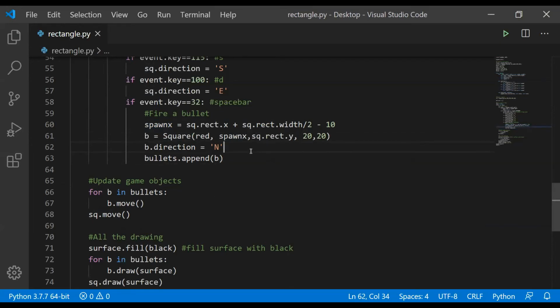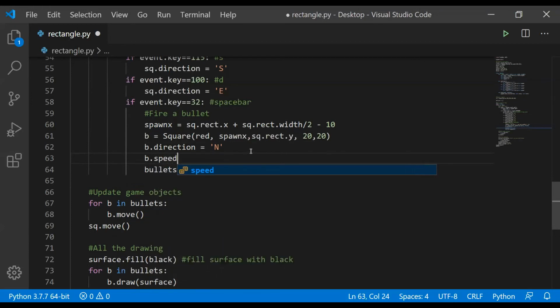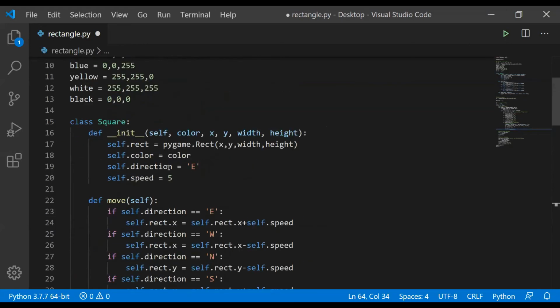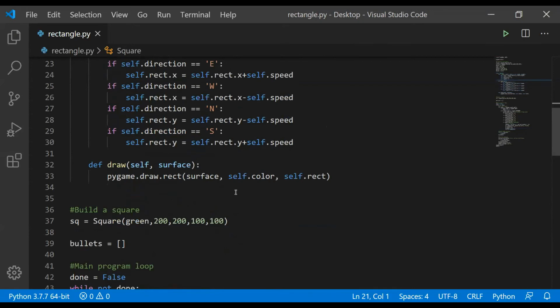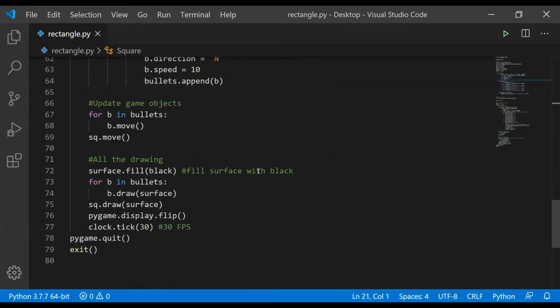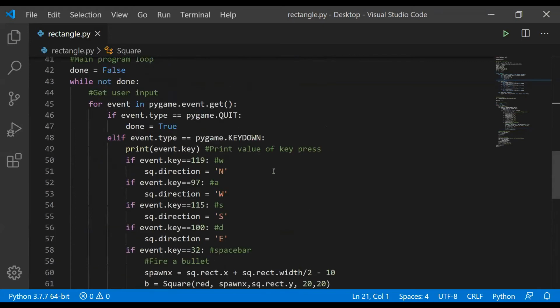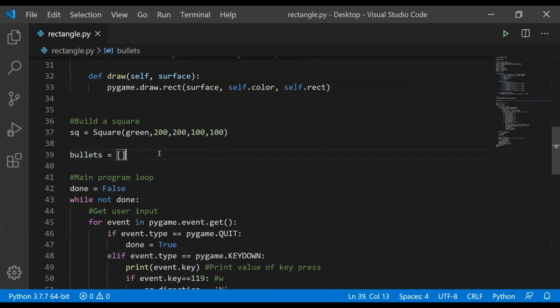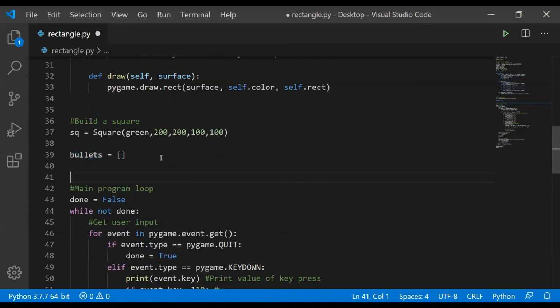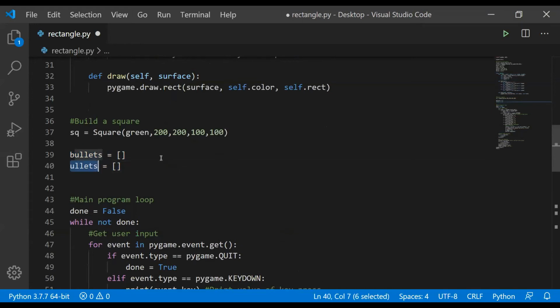Oh, by the way, if you want to make your bullets move faster, probably do that. Bullet speed equals 10. Make them move twice as fast as the player. That could be nice. So little changes here make big changes in our game because we're reusing all of this object code, all this class code right here. I feel like before we do collisions, the one other thing we need is something to shoot at. So let's do something similar to bullets, and we'll just make some enemies cascade down the screen.